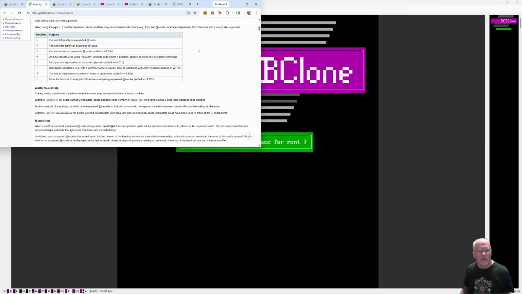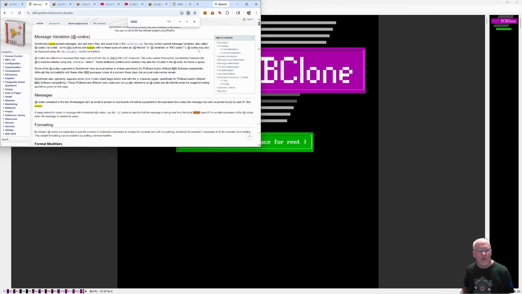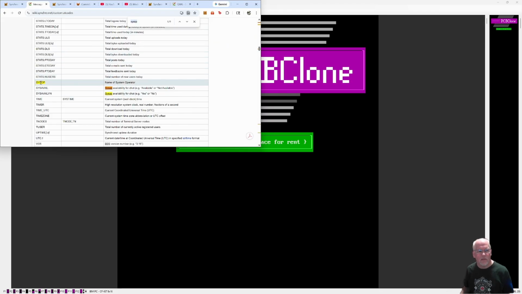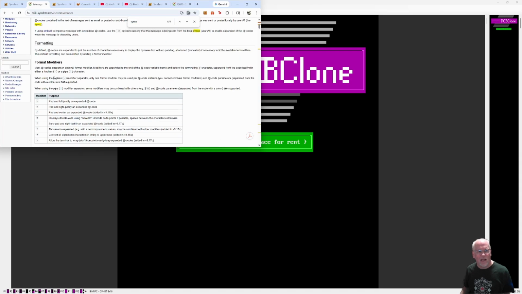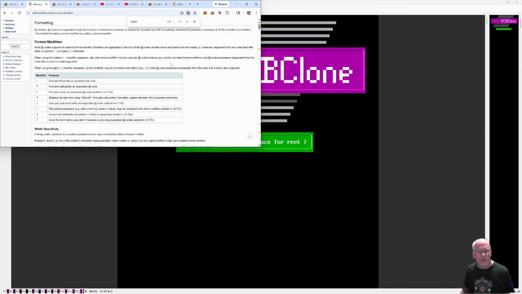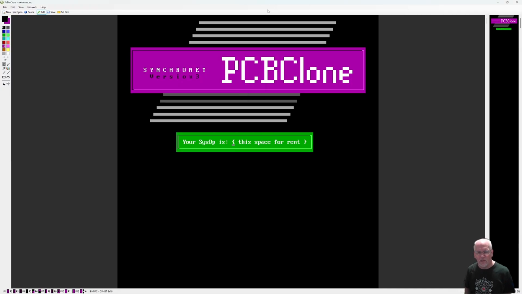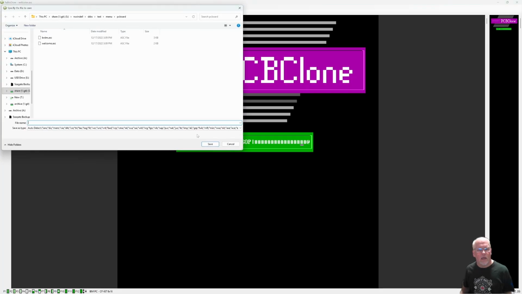Messenger @ codes, and then just like sysop. It's probably something like sysop, yes. Name of system operator. Different ways to specify the width, a fixed width. You can do it with just padding characters, or you can do it with like a length specifier. If you're doing it visually, a lot of times the padding is kind of the best way to do it. And then say @sysop, and then I think it's pipe, and then just some kind of space character, something to fill the space basically. I want to save it as MSG.